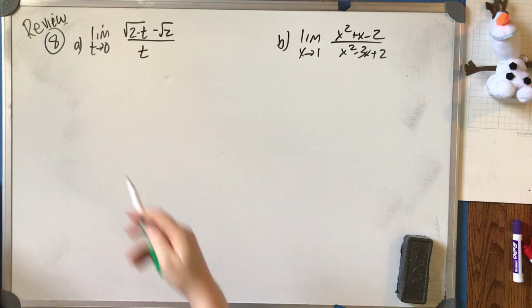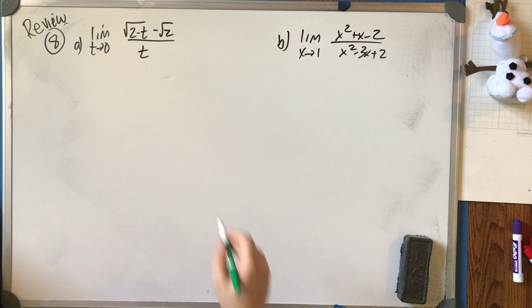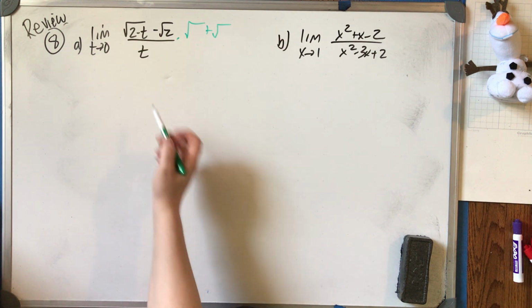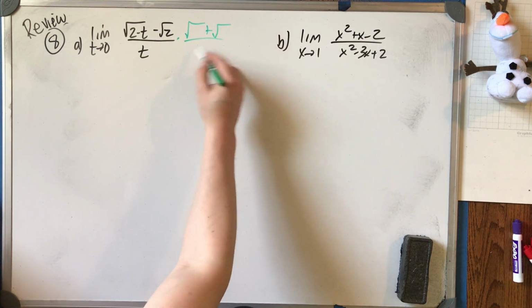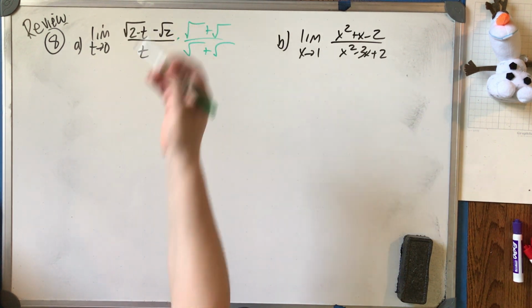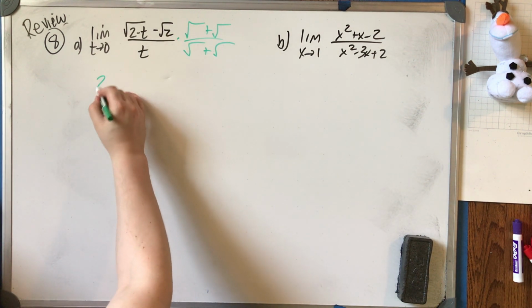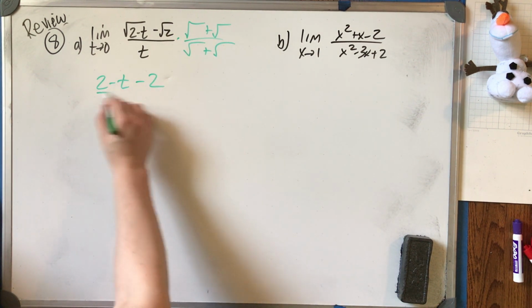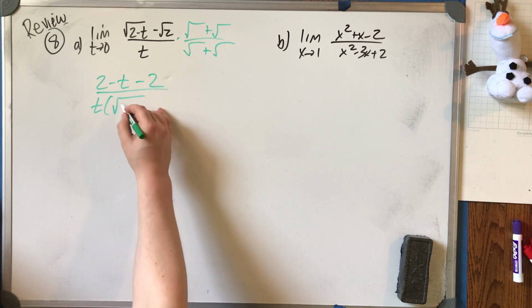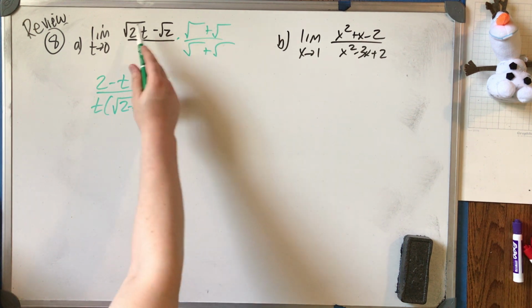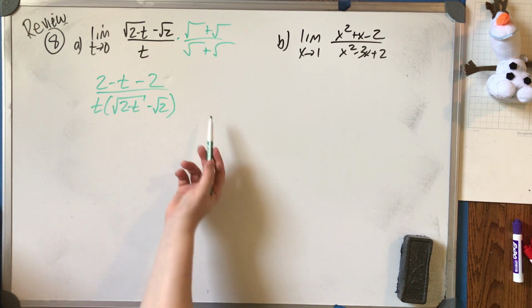All right, 8a. We tried direct substitution. That doesn't work, so next we're going to try the conjugate method. So I'm going to do the square root of 2 minus t plus the square root of 2 over the same exact thing, just being lazy and not writing it. So when I FOIL on top, I will get 2 minus t minus 2. On the bottom, I'm going to leave this undistributed. That's our shortcut that we always do, the things that actually conjugate. We don't bother with the bottoms.